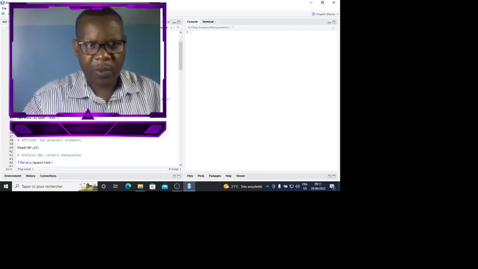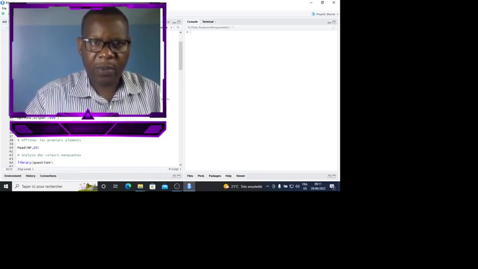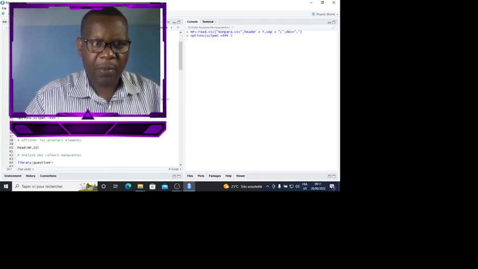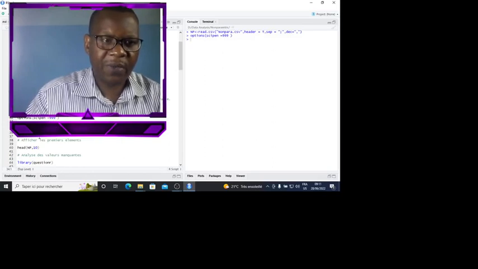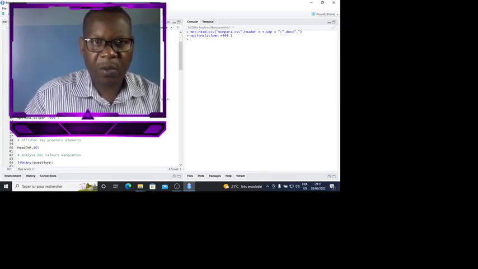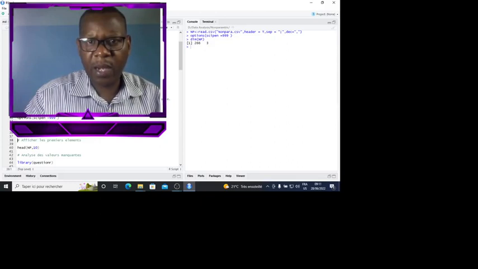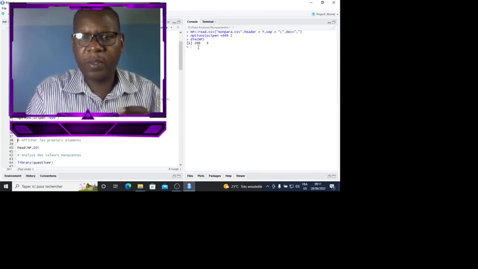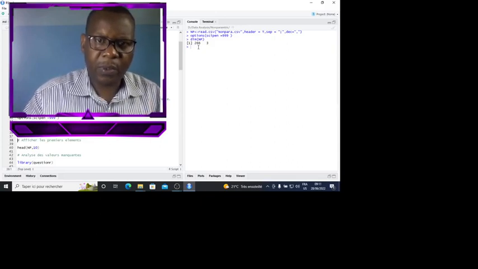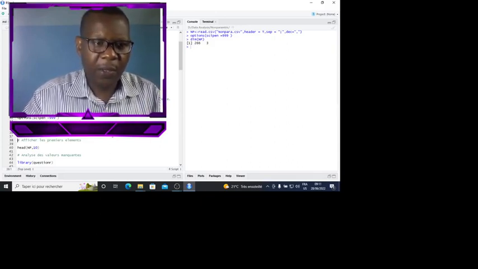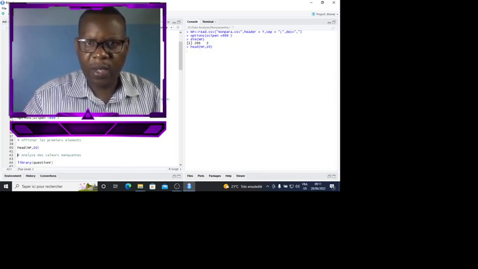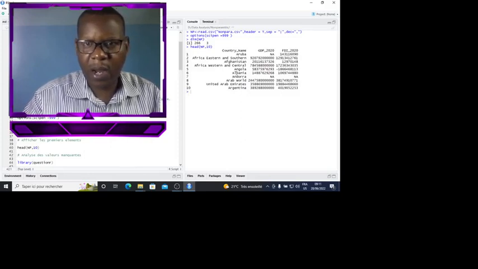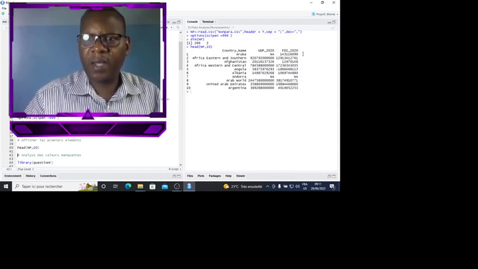Now you are accustomed to this command. This command is just to import my data in R. And this command also allows us to have numbers not in the scientific format. This is to analyze the dimension of our data to see how many variables we have, how many observations we have, or countries in this case. And this command head here is just to see the first elements, whether our data were correctly imported in R. And as you can see here, we have a country name, here we have a GDP and we have FDI.